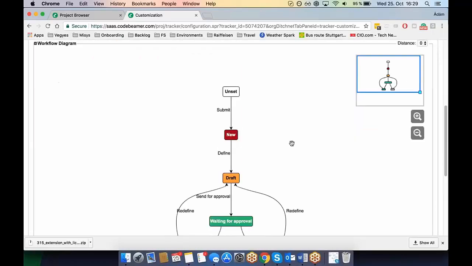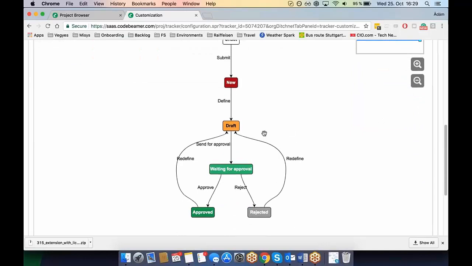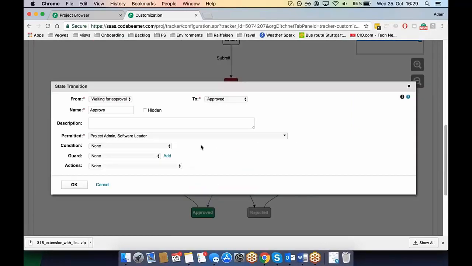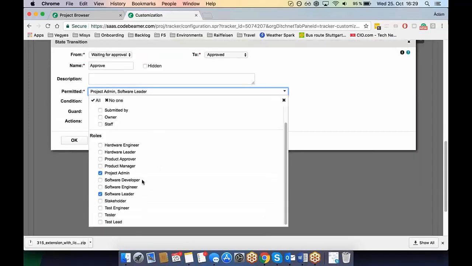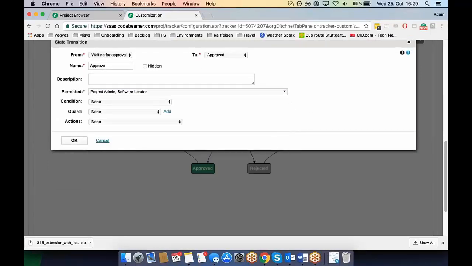And if I just click on to one single state transition, let's say approve, I can define who can approve this specific requirement, and I can set it based on individual users and based on the roles which have been defined in the system and connected to the project.